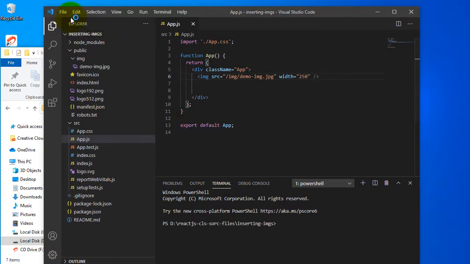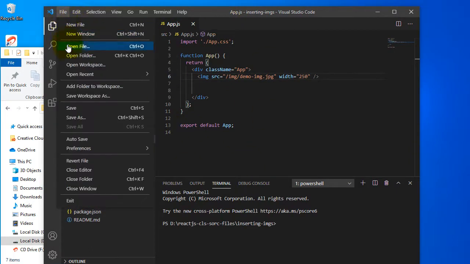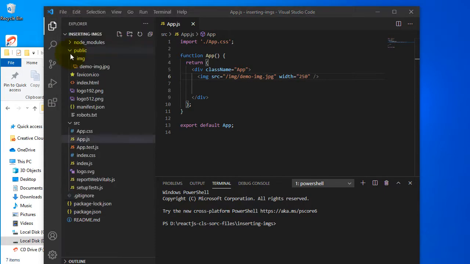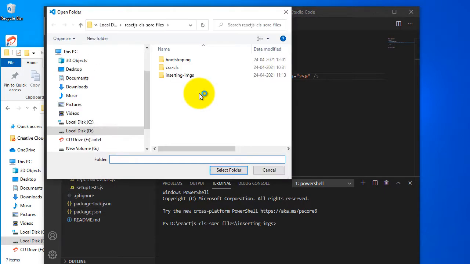Now I would like to select just the bootstrap folder. Just open that folder. You need to open that entire folder, which is the root folder. Now I want to create a bootstrap website. For that I assigned this folder name as bootstrap. So just double click on that one and select the folder.